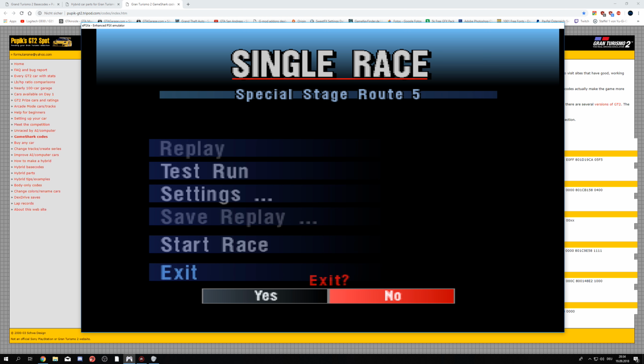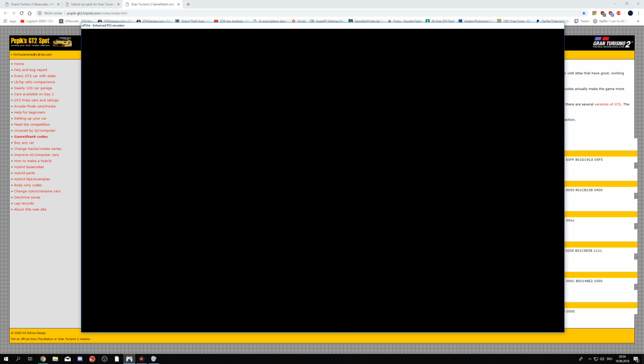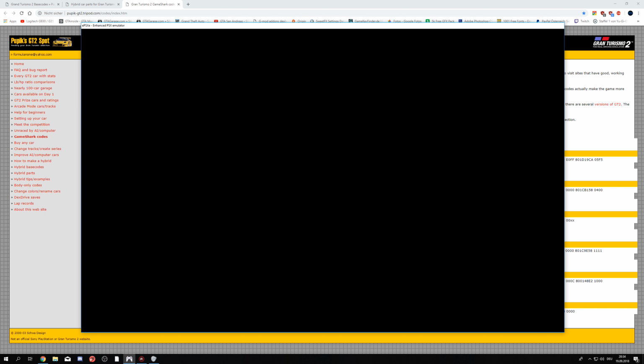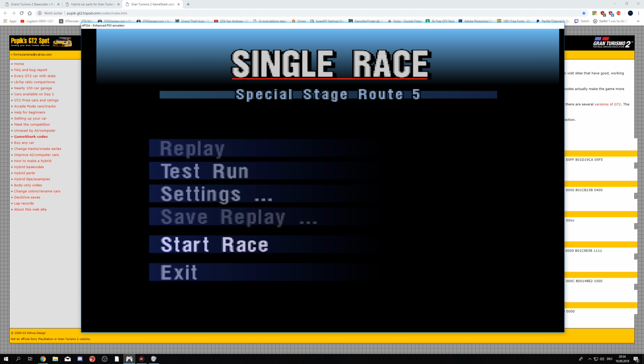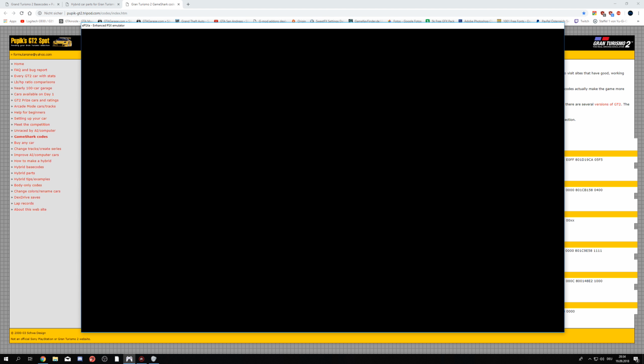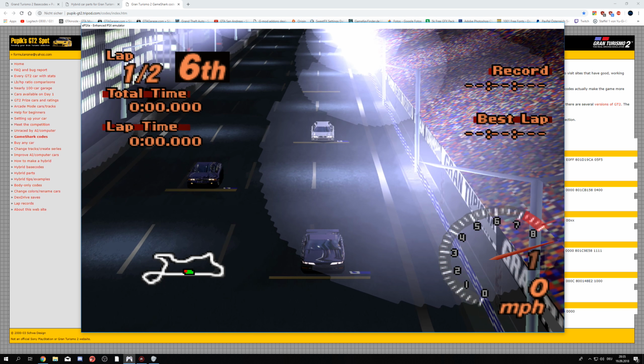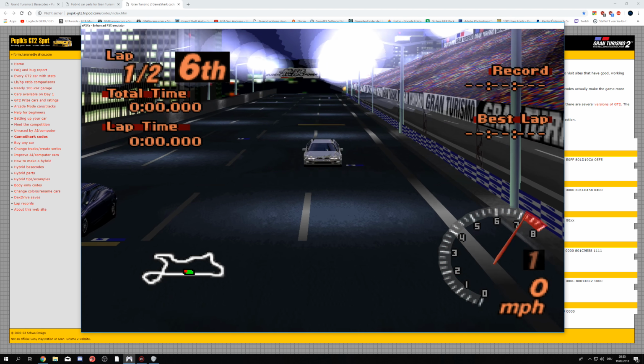And then exit race, because it can be very buggy with hybrid cars when you race directly after setup. But when you are in this menu, go to go, which means start, and start the event, then start the race, with the transmission you want. And yeah, that's a hybrid car.